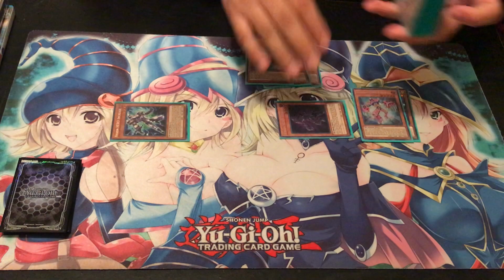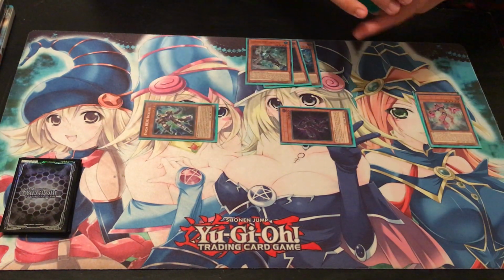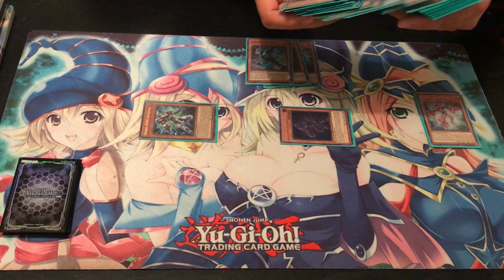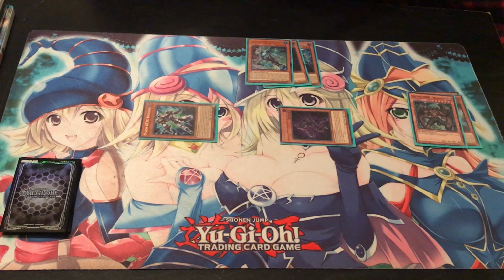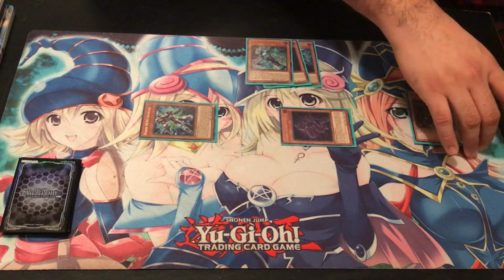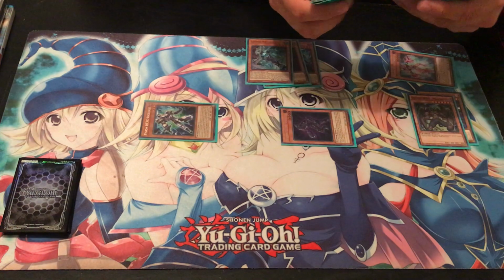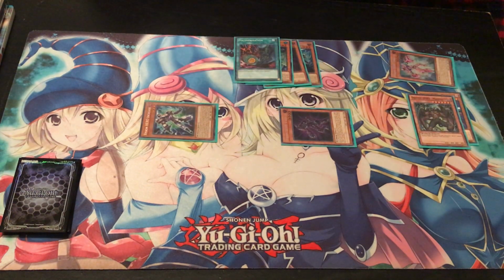Alright. Vion effect. Let me spread these out a little bit better. Alright. Vion effect, we're actually going to go ahead and send the Malicious to the grave. And then, before I press on any further, we're going to use Vion's effect, banish the Ferris, in order to add Polymerization to our hand, because I can at least pull off the Sunrise effect and get my Miracle Fusion. So, yeah.